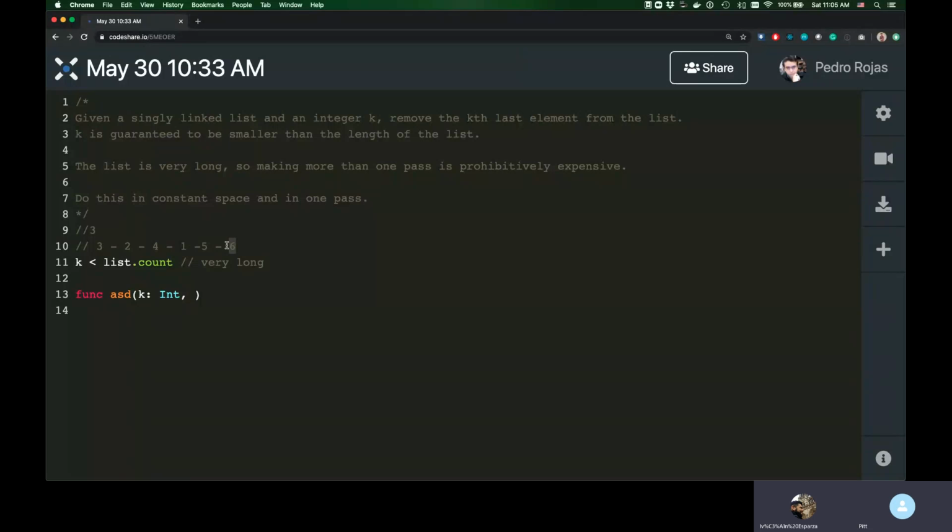So what I'm getting here is that we have to remove, in this case, the third last element from the list. Yeah, third last element. That's correct. Because this is the first last element, this is the second last element, and this is the third one, correct? Correct. Okay, got it.